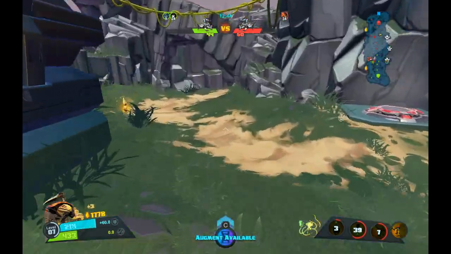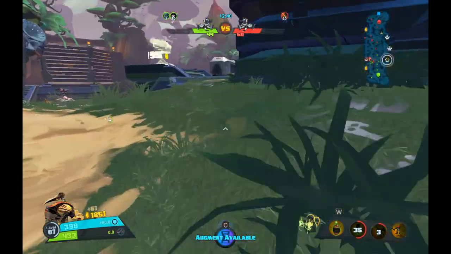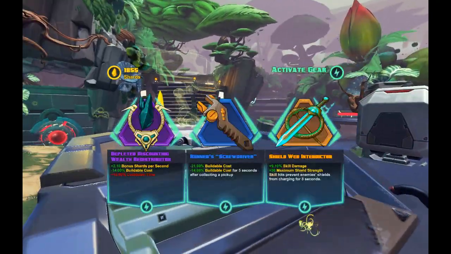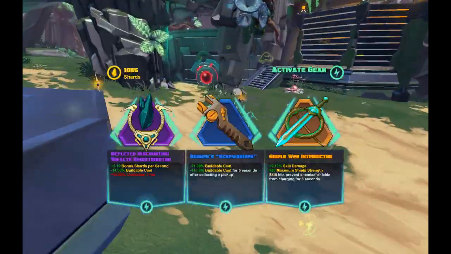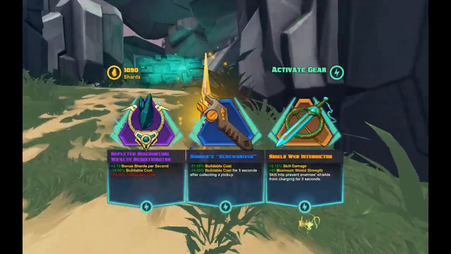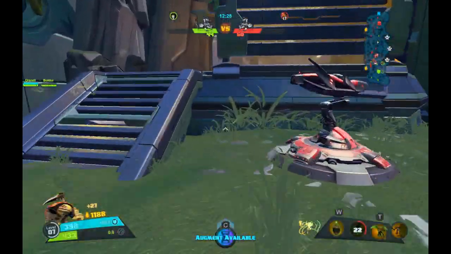So let's pick up something, let me see the other thing. It's 195. Let's pick up a shard. 195. I must have picked something else accidentally. That's pretty cheap for an upgrade. I was looking to say the buildable cost reduced by 14% after getting a pickup, right?